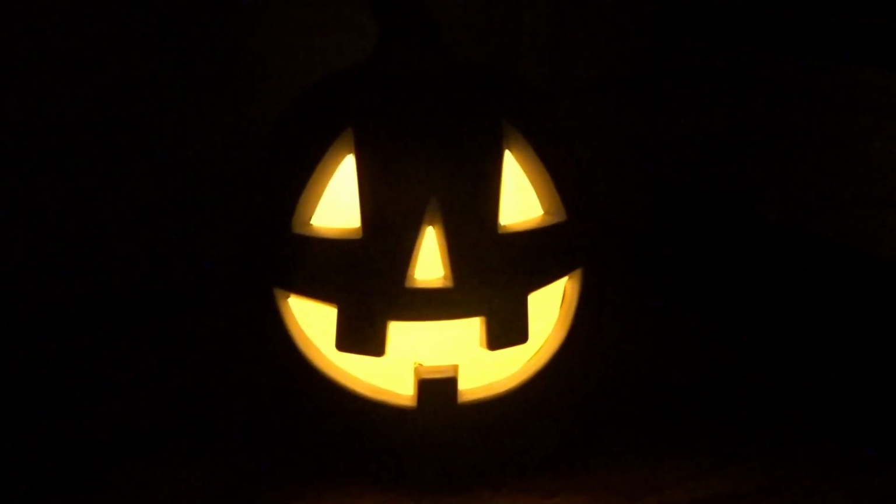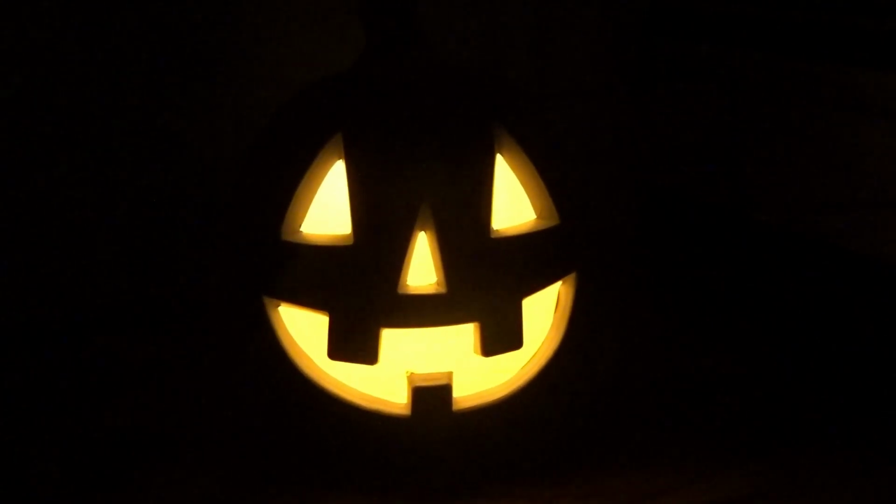And then last but not least at Target, they had all sorts of LED light up pumpkins. Indoor, outdoor use is what the tag says, and they had them in black, in orange, and in white. They had them in smaller sizes, in larger sizes, and this one that I got here was $6, so I thought that was kind of a super great deal. This is the pumpkin, how it glows in the dark, and I thought that was super bright, great for $6. So yeah, it comes with a plug, and it's not battery operated. So you just have to be mindful of where you're gonna place it for your outdoor outlets if you're gonna use it outside like me.